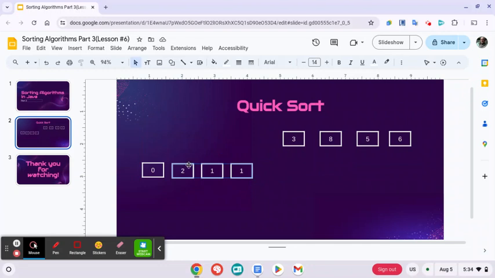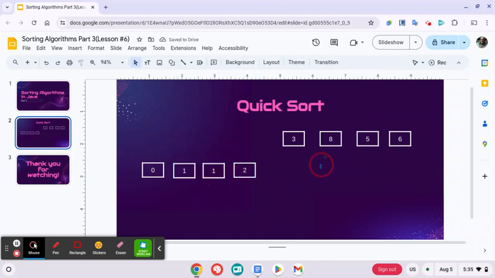Now we repeat this process again, taking this array and selecting a pivot. Let's choose 2. Okay, so 2 is greater than 1 and is greater than 1. So we move 2 to the right. And now 2 is sorted as well. Again, even though these numbers are the same, we still must repeat this process. If we choose 1 for the pivot, this one is not greater than or less than 1, so no swaps are needed, and it is sorted. So our subarray is now sorted.